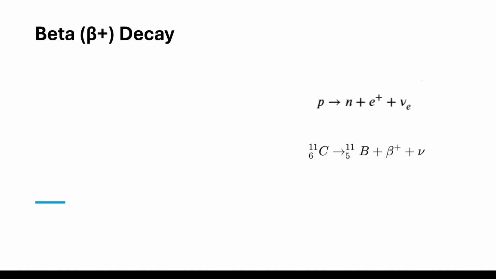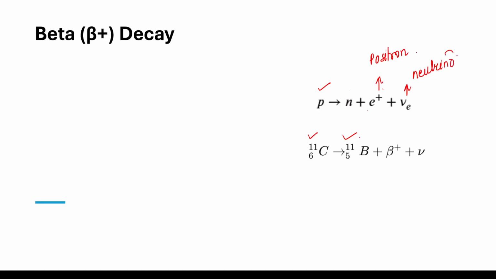Now beta plus decay happens when it has excess of protons. So you can see here, excess of protons, it changes to a neutron. Proton is changing into neutron, hence again no change in the mass number. This is called a positron. We'll learn more about these particles in the next video. So positron, and this is called neutrino.